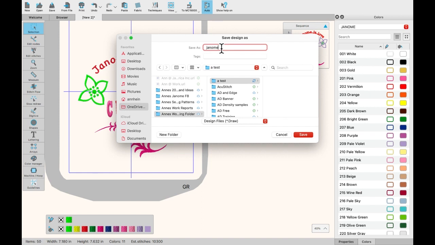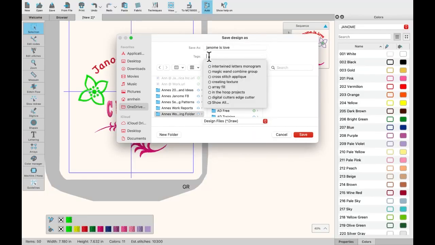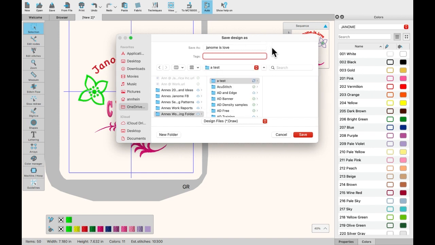Now it's very similar on a PC. You'll have the same types of windows on saving. You'll have a save as. There it is. I can tag it right here. So I can tag it with something so that if I just want to search, maybe I tag it with flowers. So if I'm searching for flowers that day, anything with flowers will come up. So you can tag your pieces too. That's always fun to do.